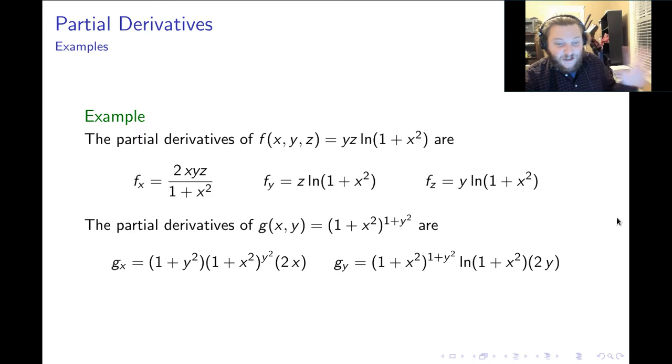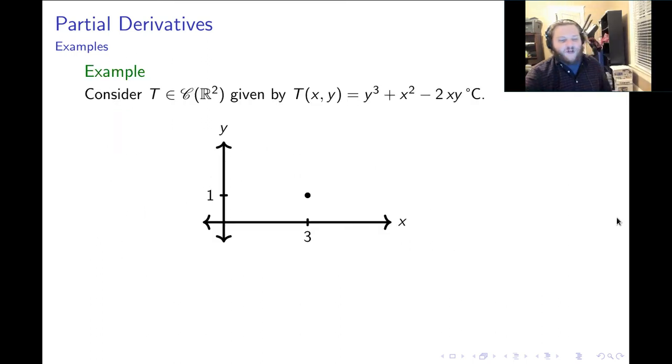Okay, so that's a bunch of partial derivatives of a bunch of scalar fields. So I'd like to finish here by offering an interpretation. So remember this example we started with. If temperature in R2 is measured by this scalar field, y cubed minus x squared minus 2xy degrees Celsius, well, I can use that scalar field to directly measure temperature. So at the location 3, 1, temperature here is equal to 4 degrees Celsius. So I'm plugging in x equals 3 and y equals 1 in this expression to get a direct measurement of temperature at a specific location.